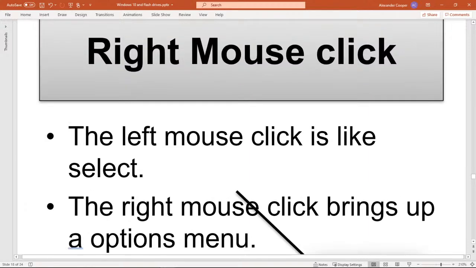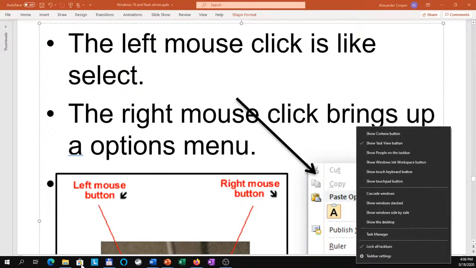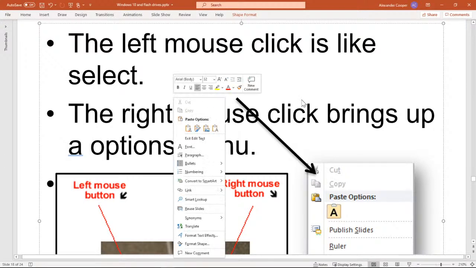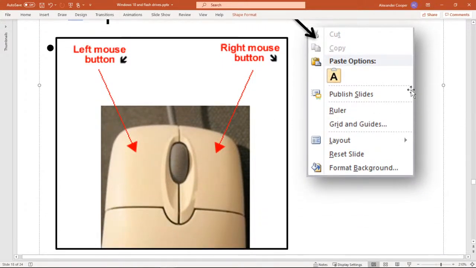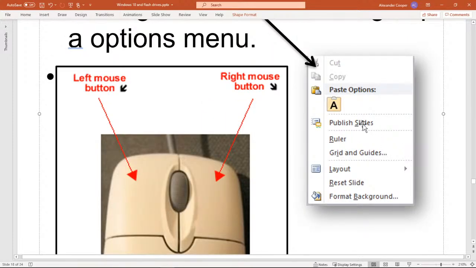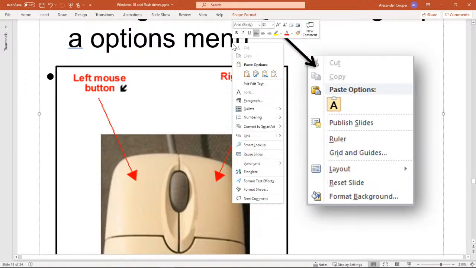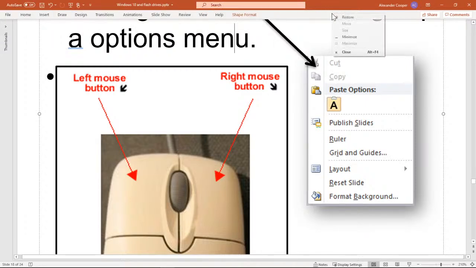All right, so let's talk about our right mouse click just a little bit. Big thing with the right mouse click is depending on what you're clicking on, as you can see here. Even if I right mouse click on the start button, you'll see that it shows a different menu. If I right mouse click, a different menu will pop up. How do I choose what's on that menu? I left click what's on that menu to choose it. If I right mouse click again, it only ever brings up an options menu, okay? And depending where your mouse is, it will be different.